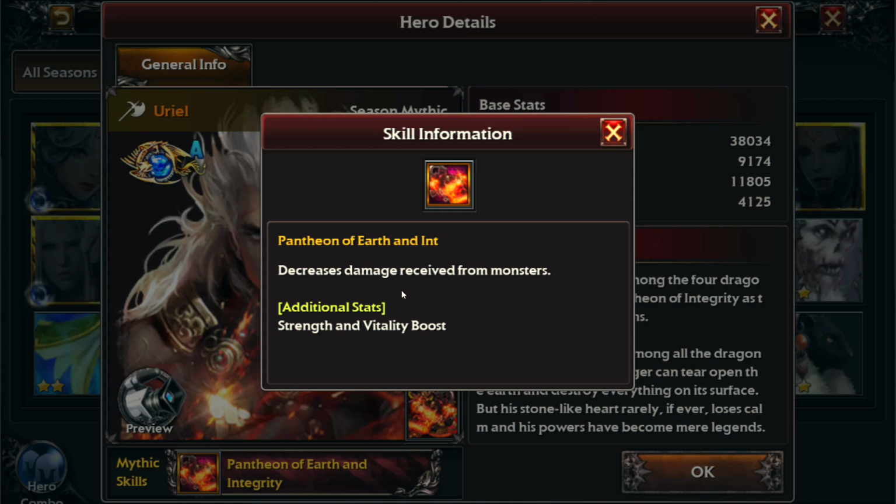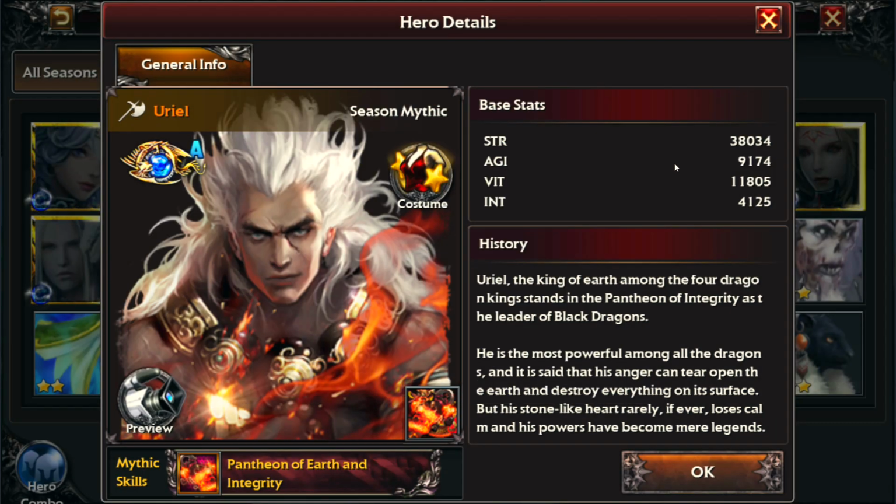Now his mythic skill is slightly more useful. It is a decreased damage received from monsters. However, I don't think that this is extremely useful in Explore because, like I mentioned already, the whole point of Explore is to power through it, not to stall and reduce the amount of damage taken. Of course, this is a passive effect. You're not actually using a stalling strategy, but something that would be more preferred would be an attack up that would allow you to power through it. So that's just my take on Uriel. With the costume, he does change, but as of now, not too great.